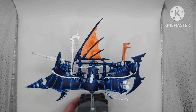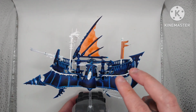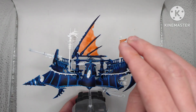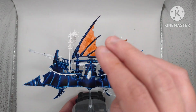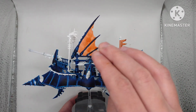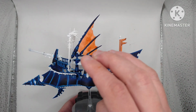Next up, we're going for some good contrasting colours. Now, officially, when you look at the colour scheme of the Kabal of the Poison Tongue, they've got this sort of flesh tone, not what we're seeing here, but a white flesh tone kind of colour for their flags and stuff. But in the interest of contrast, as in not the paint, but contrast of colours, we're going to go red. That's my choice. Of course, you can do whatever you want. But you're going to see it's going to stand out really nicely.